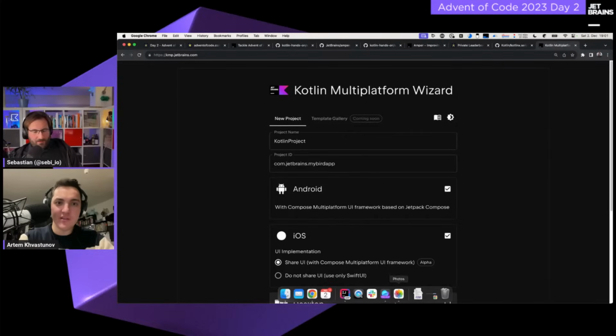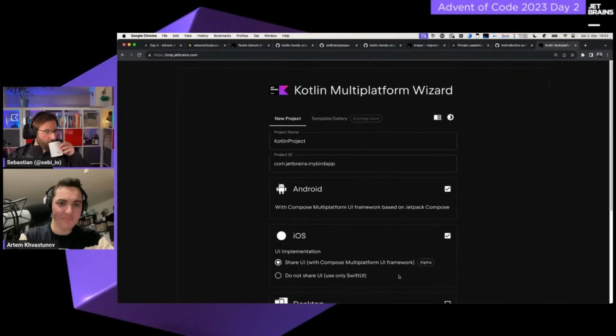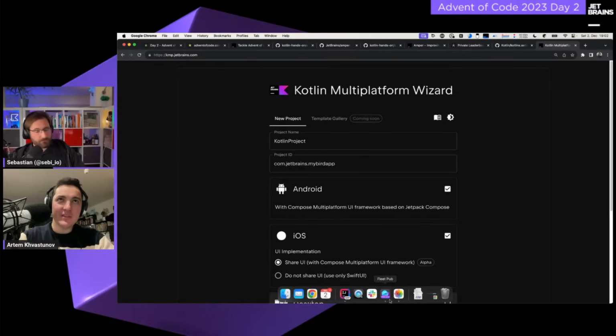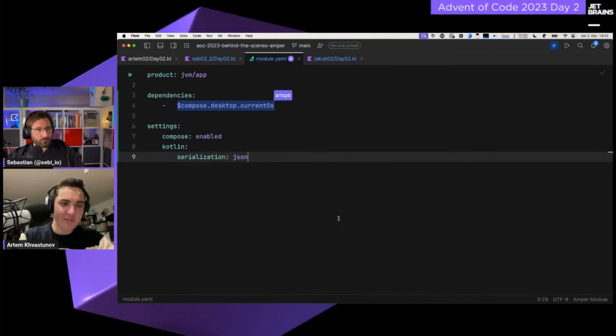Yeah, definitely. Also, Maya mentioned that the plugin will make sure that the versions will match. There is a big part, and I'm mostly working not on Amper itself, but on the IDE part. And there are a lot of ideas for how we make it work better in the IDE, in the tooling. So like working with versions, realizing what the actual version used is, because dependency resolution can bring crazy stuff sometimes.